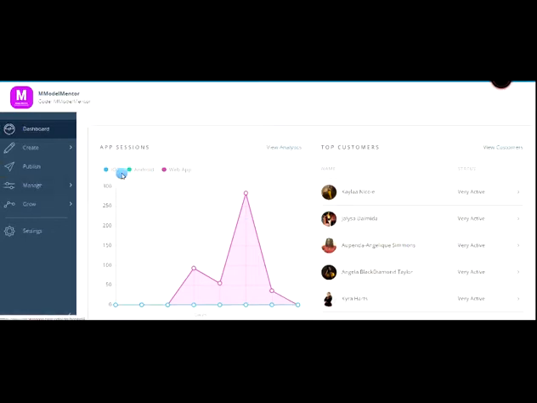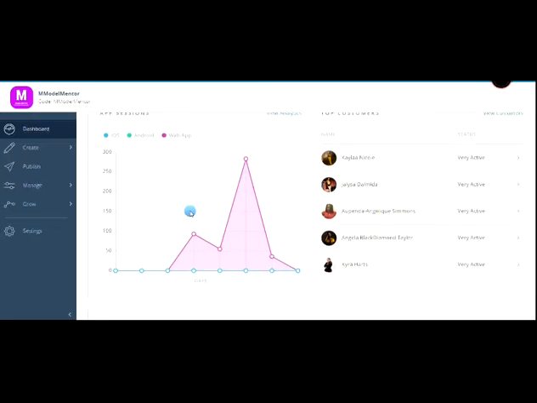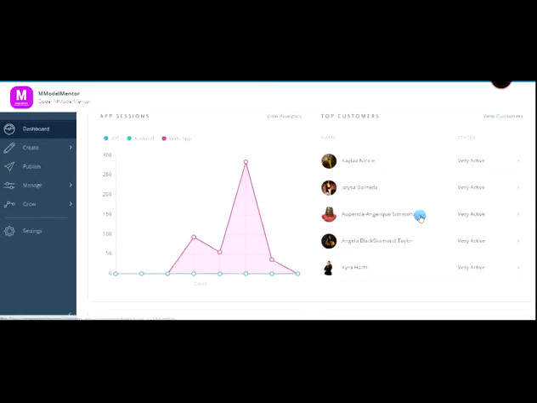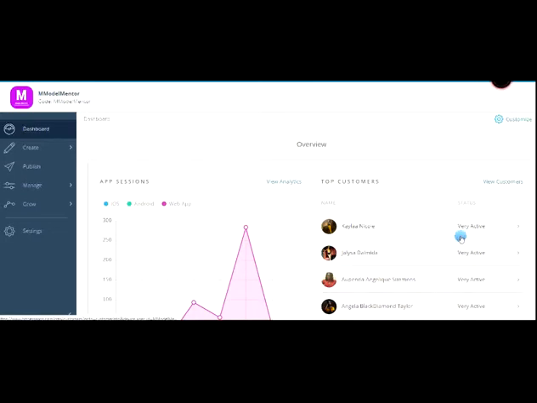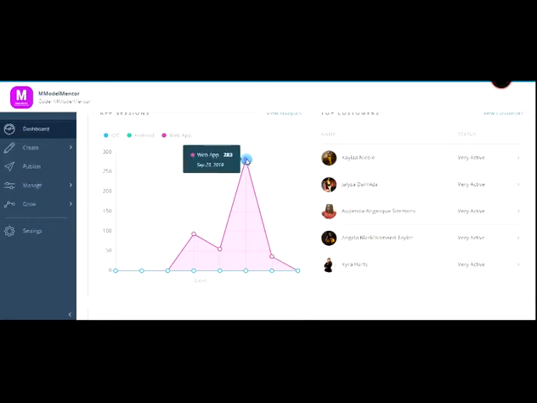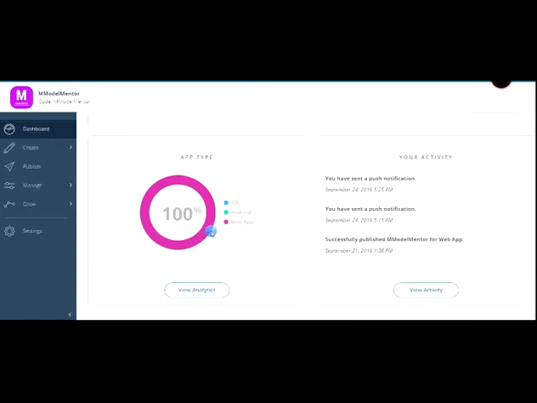First, as you can see, it gives you general analytics that you can take a look at. To the far right, you can see the overview of your top customers, the people who are visiting your app the most. You can click here to view all of them if you'd like, and it also has it broken down into days. Right now, on September 23rd, there were 283 views for this particular mobile app, which is pretty cool. You can look at what devices people are checking out your mobile app with, whether it's Apple, Android, or Progressive Web app.